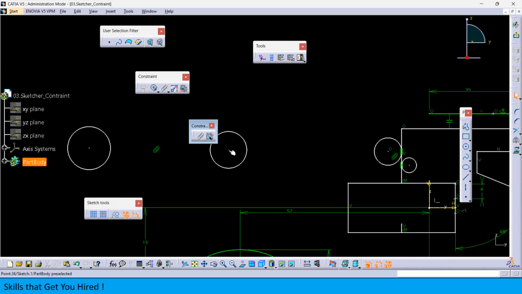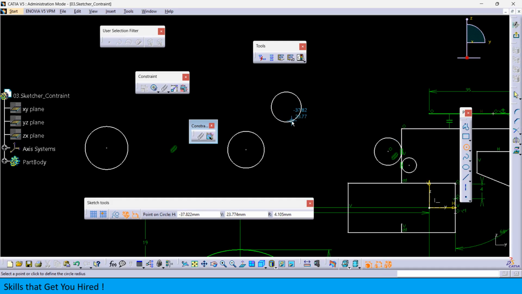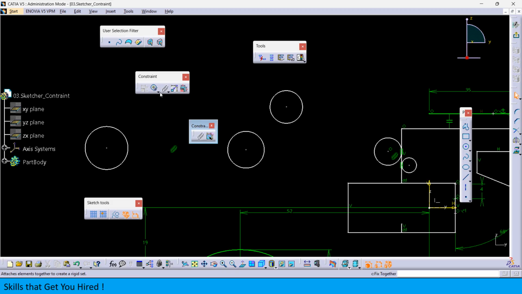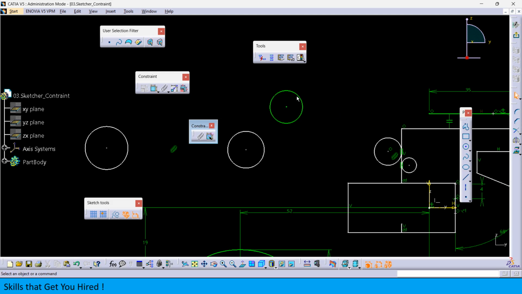So if you want to make more than one entity fixed, then you can use this fixed together. If you try to move this, it is getting fixed. Whereas only fix is applicable for a single entity. This option is applicable for only a single entity. So to make multiple entities fixed at a time, use the fixed together tool. And then dimension of course we require to define. If you try to define this dimension, what is happening? It's showing over constraint.